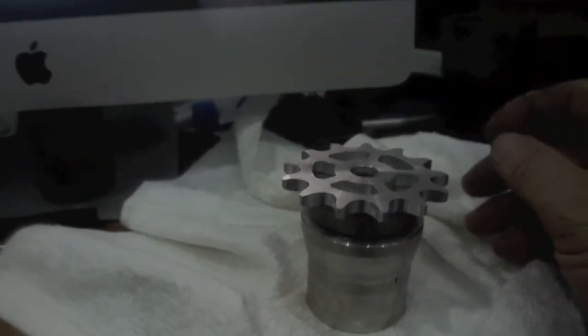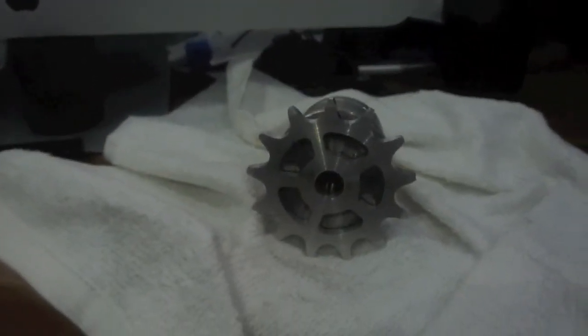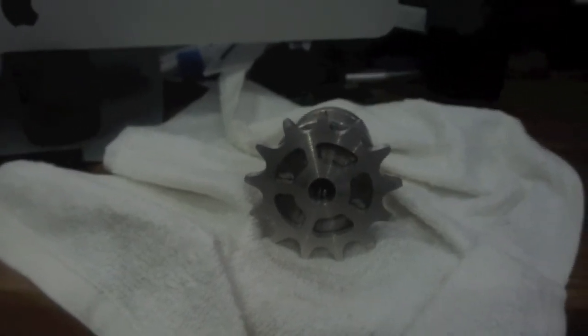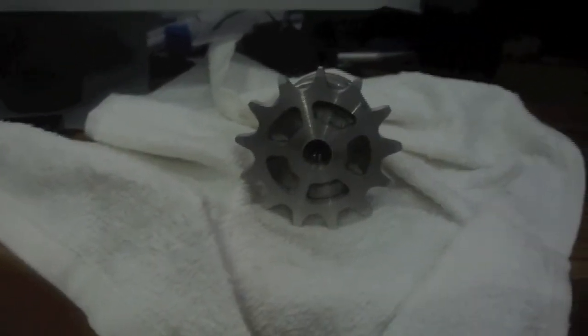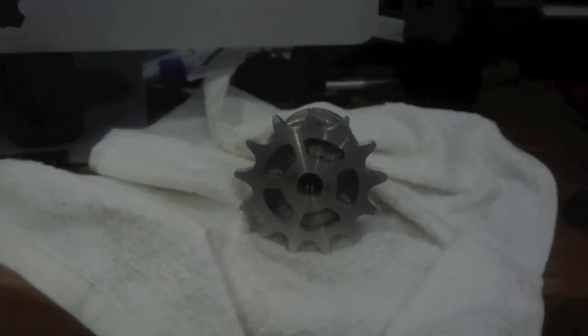I'll drill and tap that flange, and also in the centre hole here there'll be a Hooks starter type end, and that'll fit in there. It's just basically designed so that when the engine takes off, it kicks the starter out. And it seems to be effective on the model aeroplane engine, which I ran up the other week, and I've used it on that for a long time, so I'm quite happy with that. It should work for this as well.